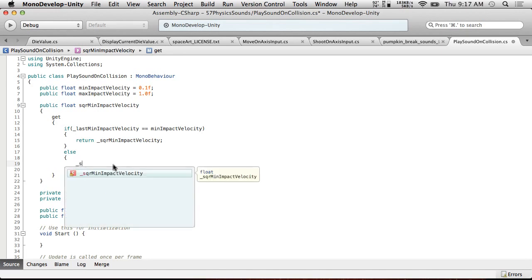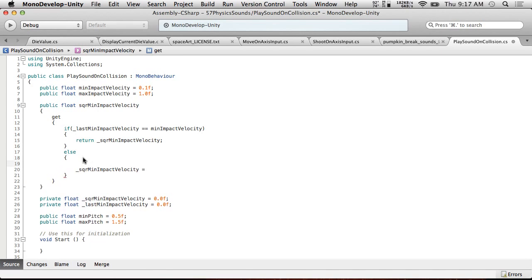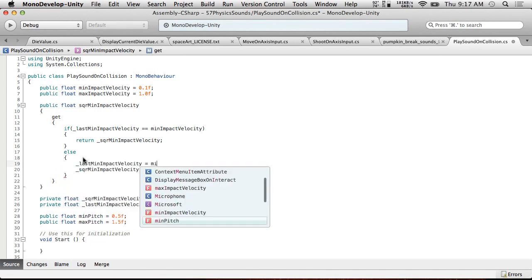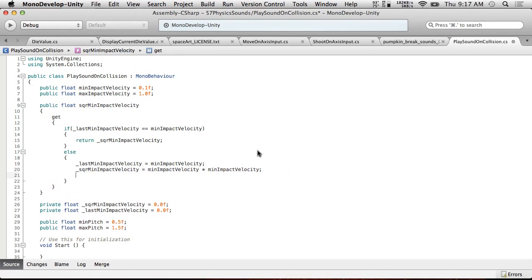In this one we set last min impact velocity equals min impact velocity. Square min impact velocity equals min impact velocity times min impact velocity. Return square min impact velocity.